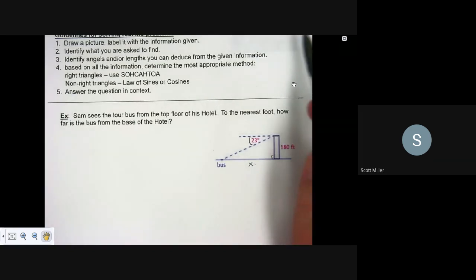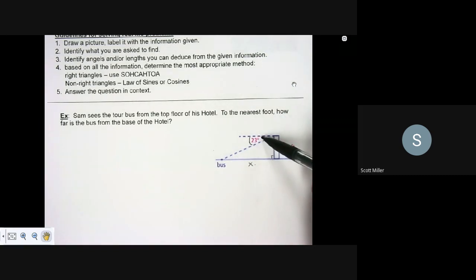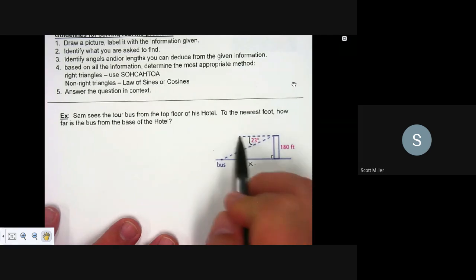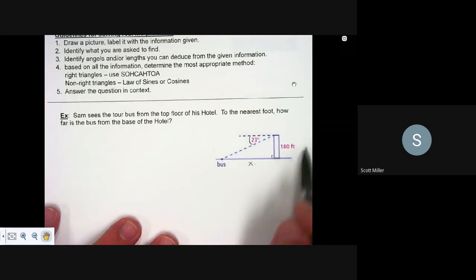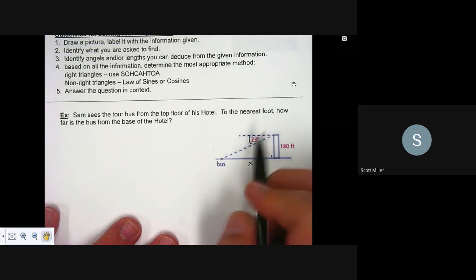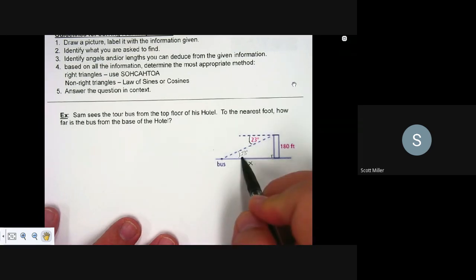So this is what I was talking about. You need to use information, our rules and such, or our theorems and stuff. Can I get an angle, knowing this one, can I get an angle in here? And the answer to that is yes. There are 2 different ways to do it. One method is, because this is horizontal and the ground is horizontal, they're parallel lines to each other, which makes this a transversal, which makes this angle and this angle congruent because they're alternate interior angles. So that is one way to get an angle in here.